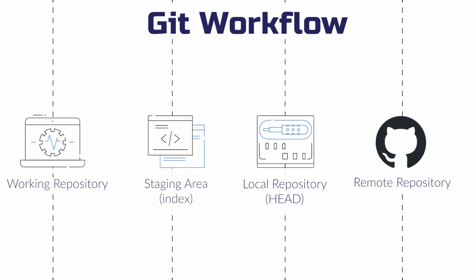Since we've defined and discussed a little bit about each environment, let's see how each environment works with one another. Like I mentioned previously, if you have a file or multiple files that you are ready to add to the stage, then the way you would do that is by using the git add command. And just a refresher, the stage area is the environment where you package files that you want to commit to the repository. Once you are ready to move all these files that are bundled in your staging area to your local repository, then you're going to want to do the command git commit -m and add a message.